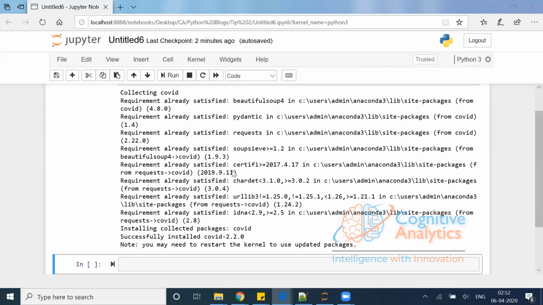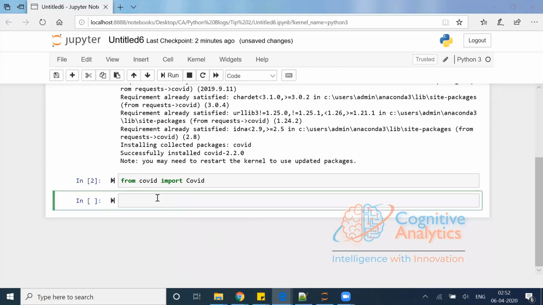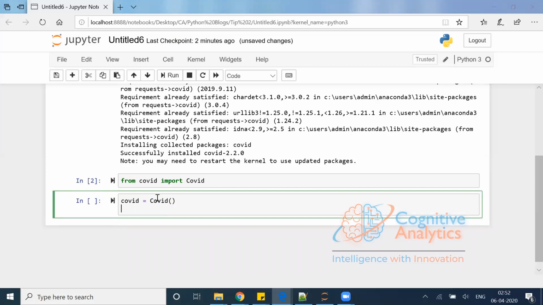So here, first of all, we have to import Covid. So from covid import Covid, where C is capital. If I execute it, it is imported successfully. After that, covid = Covid(), and then covid.get_data().